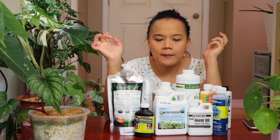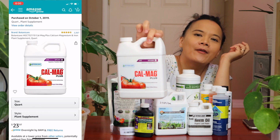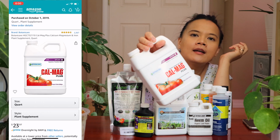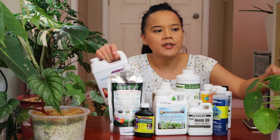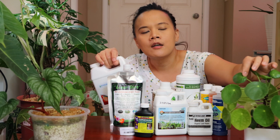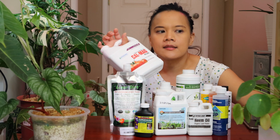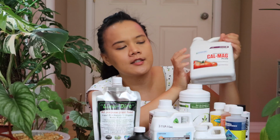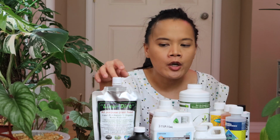Now let's talk about fertilizer. So I have this Comex. This is recommended by friends as well. If you want to make your plant grow bigger, or some of the plants like this Pilea, right now the leaf is kind of deforming. So if you have a plant with deforming leaves, add this, especially peperomia. This is one I use on top of my fertilizer. So I use it together.